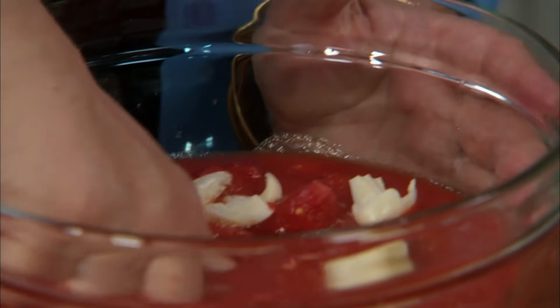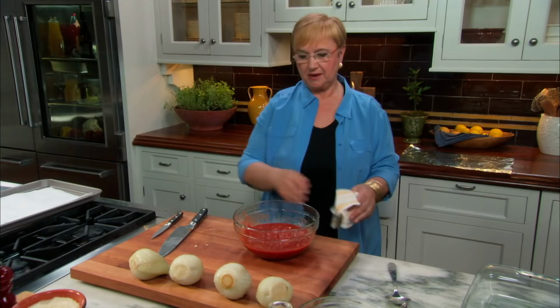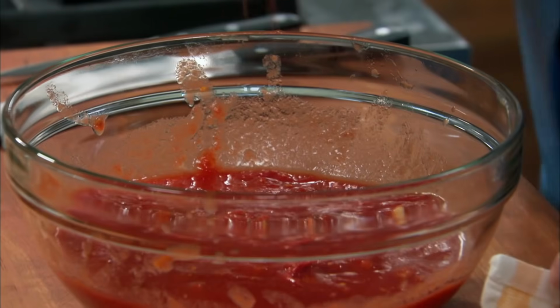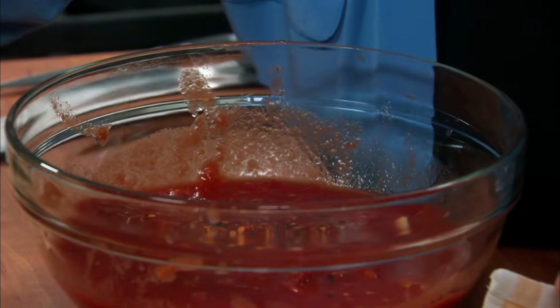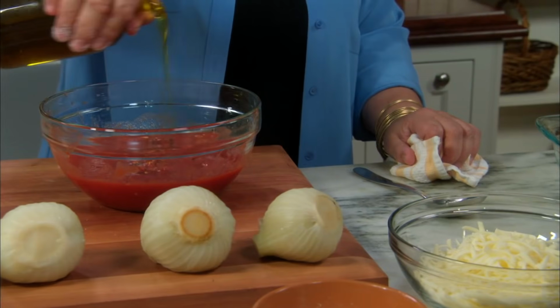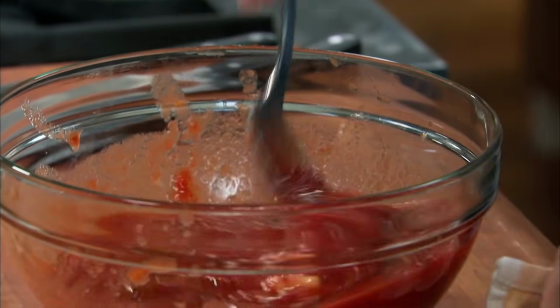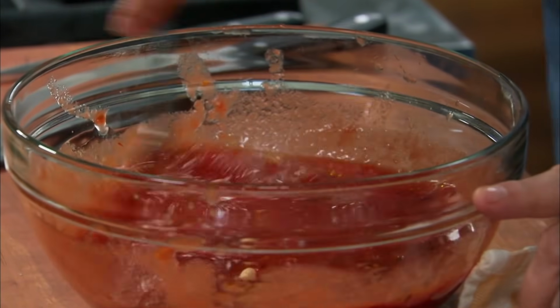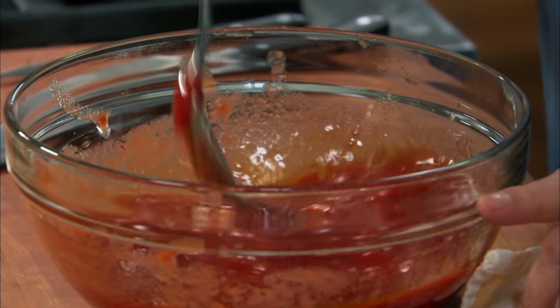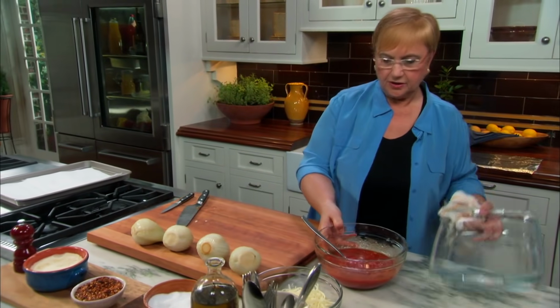Let me crush the tomatoes. Put a little peperoncino in there. A little bit of salt. A bit of oil. Okay. And this is, the sauce is made.